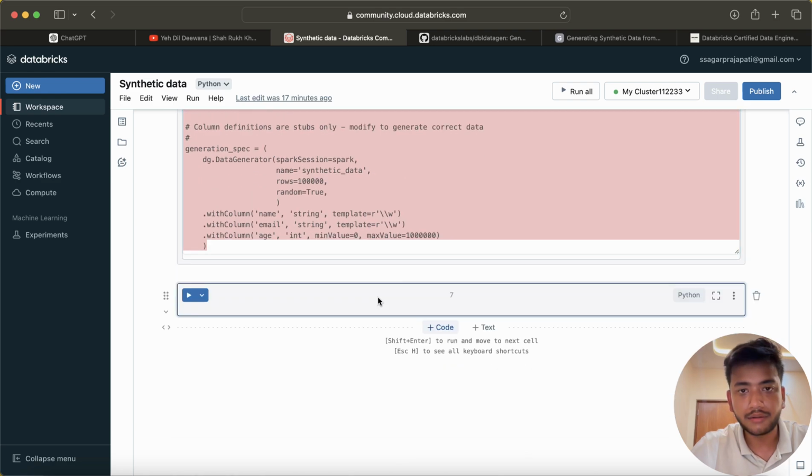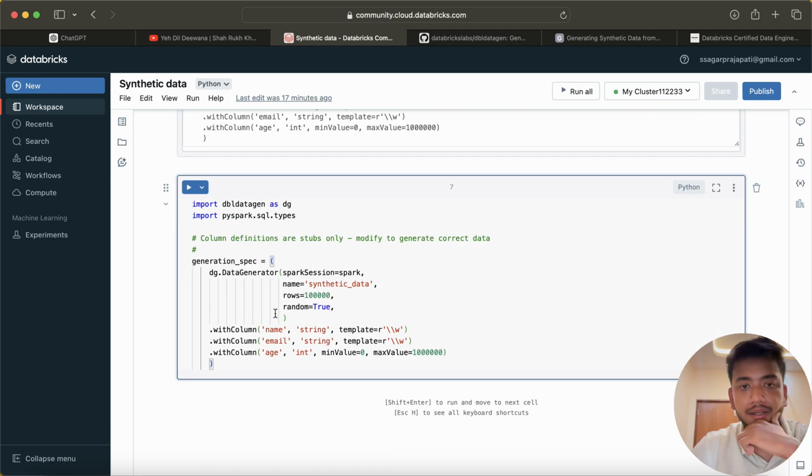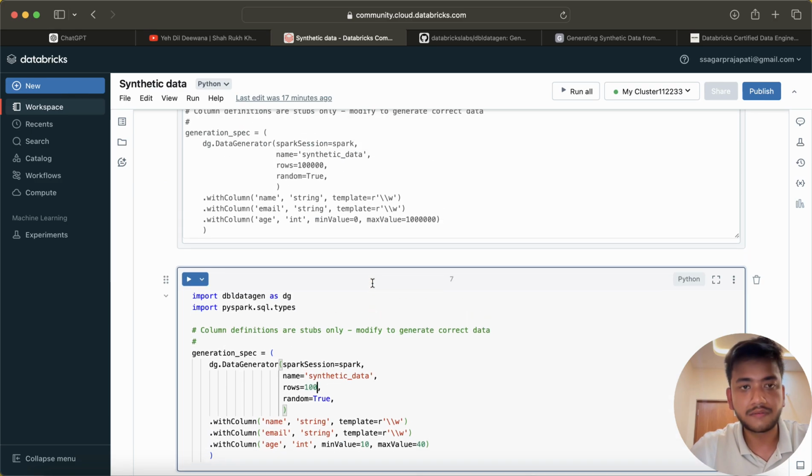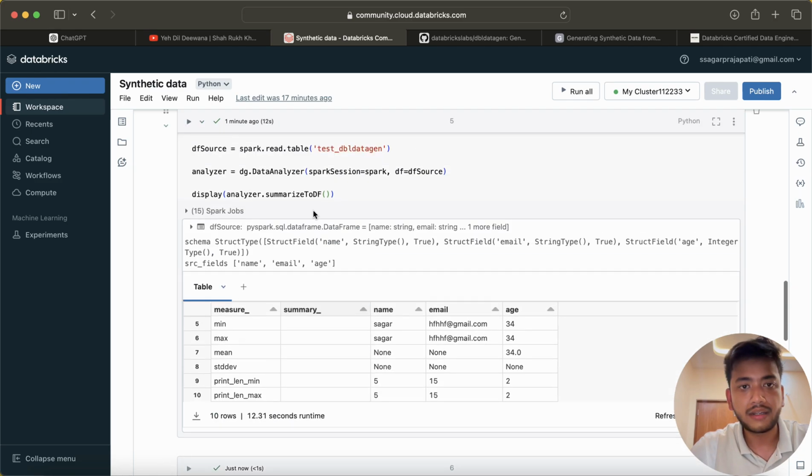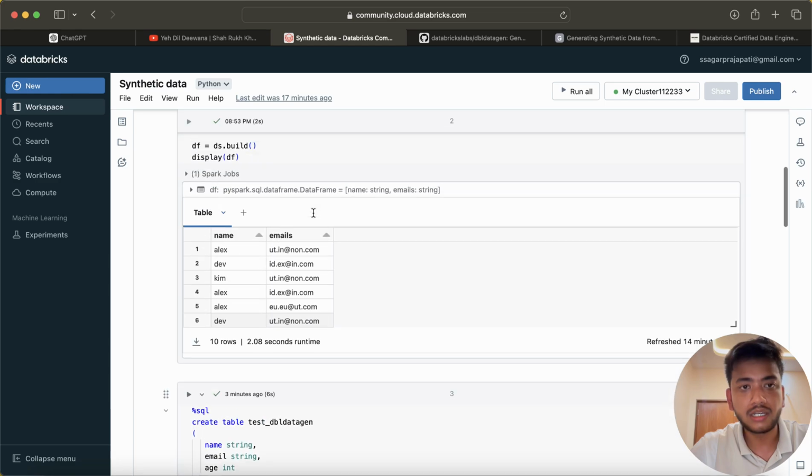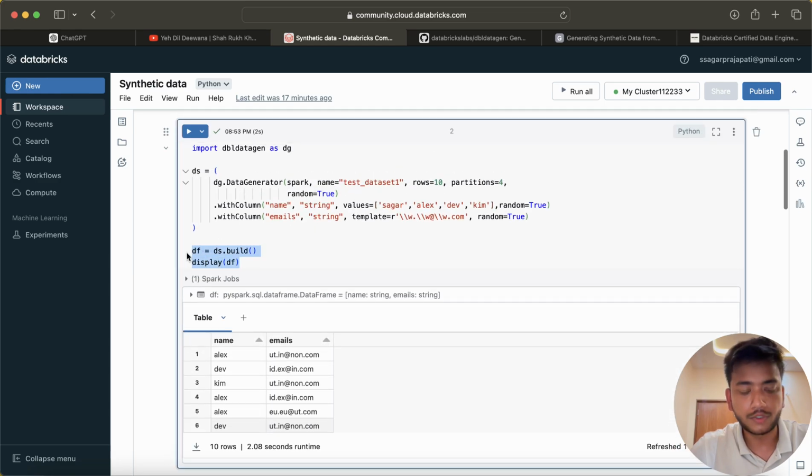Now I can come over here and, based on the number of rows I want, I can do it. This name is string; if you want to change it, we can change it. Age is an integer column, and then max value is equal to 1000. So age should start from 10 and go till, let's say, 40, right? And we do not need this, give only 100. And to create the build, I have to copy this code.